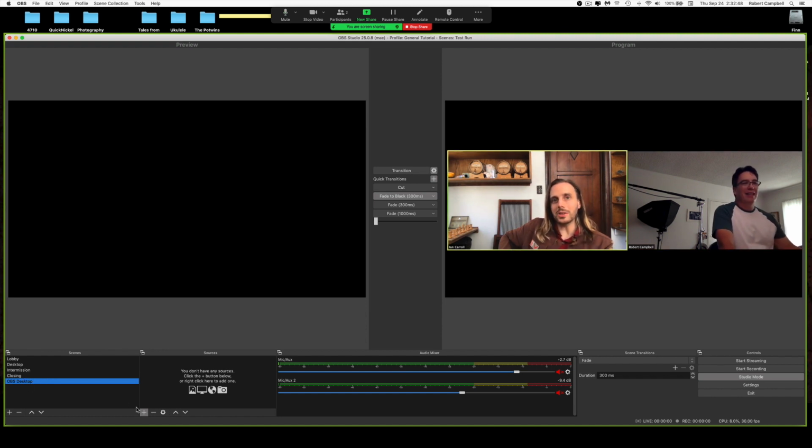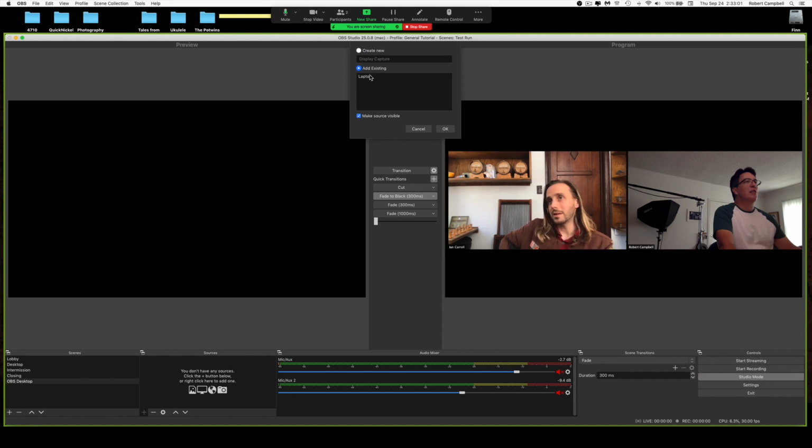We need to add into that a source. In this case, we're going to use display capture. And then we're going to grab one of the displays that it's going to offer us. So right now it's offering me the laptop, because that's where I have my Zoom window. But is it offering you also the OBS monitor itself?